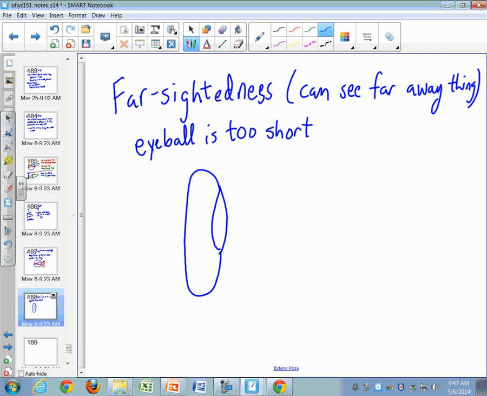It's too short. And so I can see far away things just fine because if I'm looking at something far away, the lens just has to get fatter in the middle. And it can do that just by squeezing down on those muscles. But if I want to see something that's close, I'm going to have a lot of difficulty. The light rays are actually going to cross like this, and it's going to form the image behind the retina. Instead of on the retina or in front of the retina, the image is formed behind the retina. So the image here of nearby things is formed behind the retina.